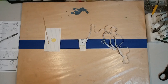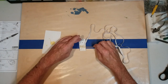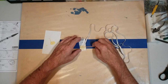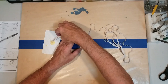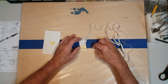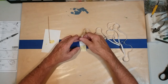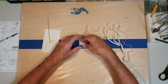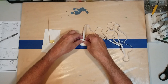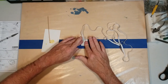So for our next step, we'll apply glue to this part of the mount, same as we did before. And now when we fold it over, we're going to do it so that our shock cord comes out towards the middle of the mount. Just like that.